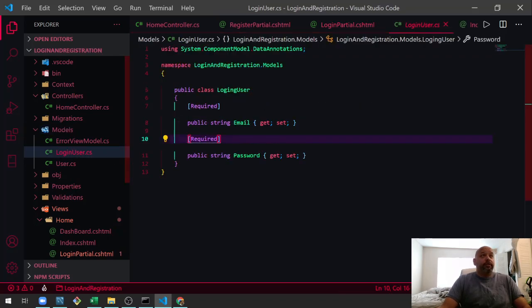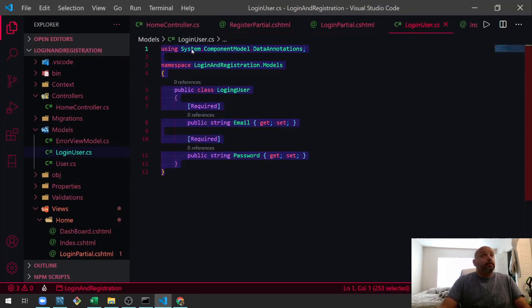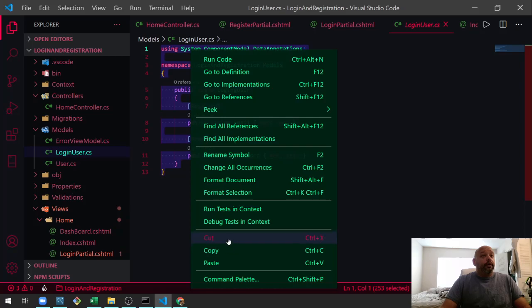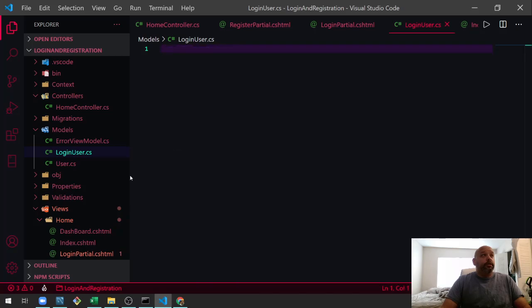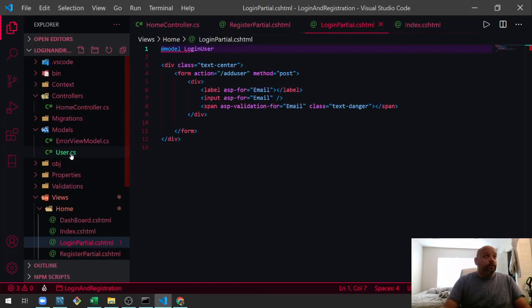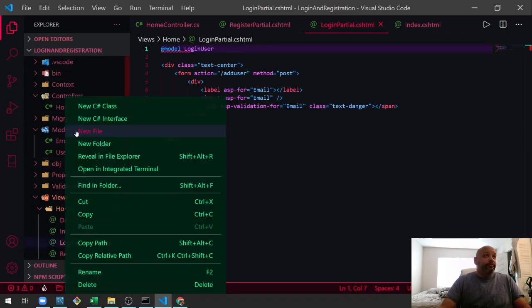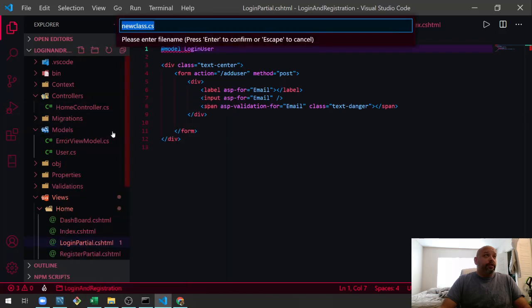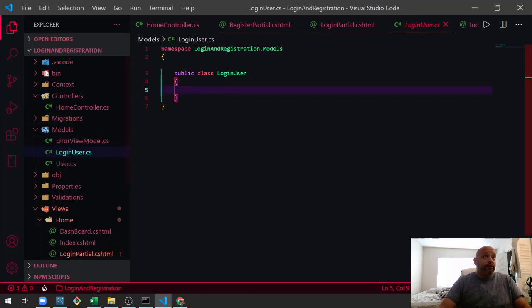Well, this is what I'm gonna have to do. Let's cut that. Let's delete that, and then let's add a new C# class, and we'll call it login user. I don't know why I'm trying to make it harder than what it is, right? I think I did all that, right?